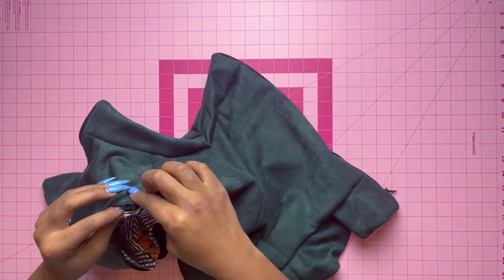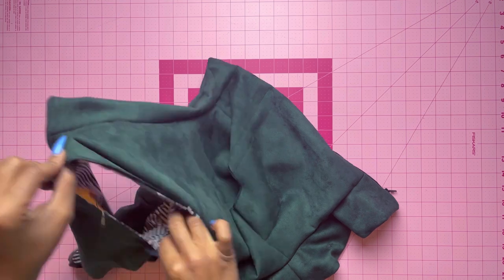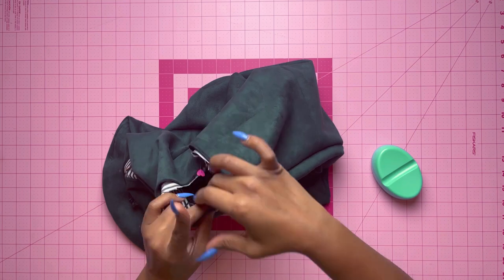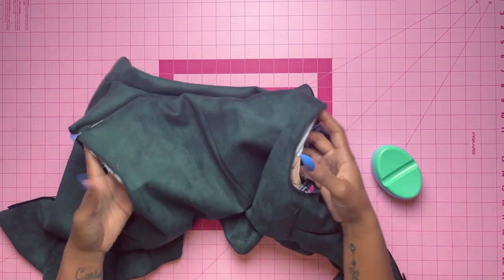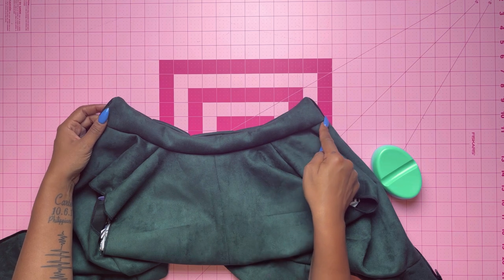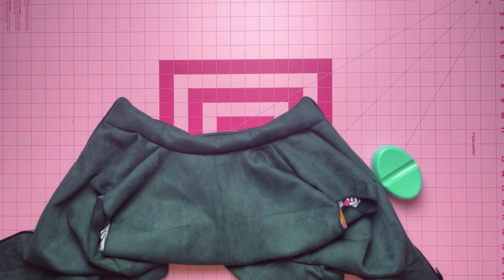Okay, so now you're going to match the lining and jacket armhole edges, and then you're going to pin those together, and then you're going to baste it. Now you're going to also edge stitch the back neck edges of the collar. In order to not have the stitch showing on the neck collar, you can just stitch in the ditch.